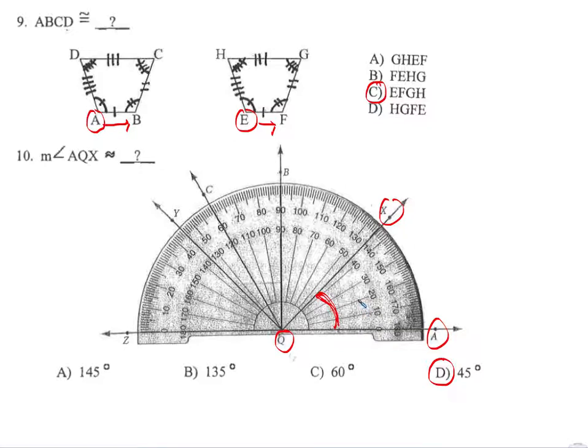So just keep in mind, if you miss this question, take a look at if it's greater than or less than 90, and that'll help you choose your answer. A lot of people said 135, which is correct if it was ZQX, but it's not. No writing. I'm going on to the next problem.